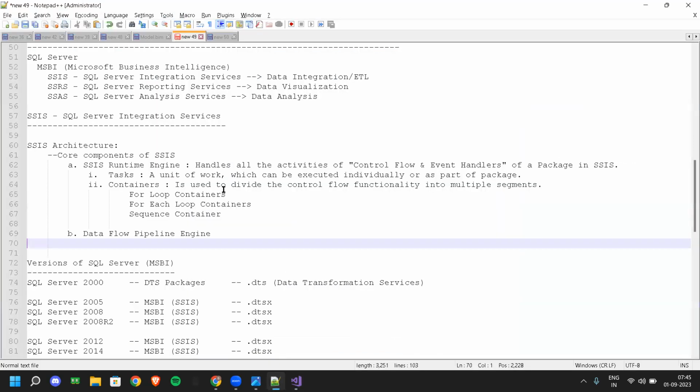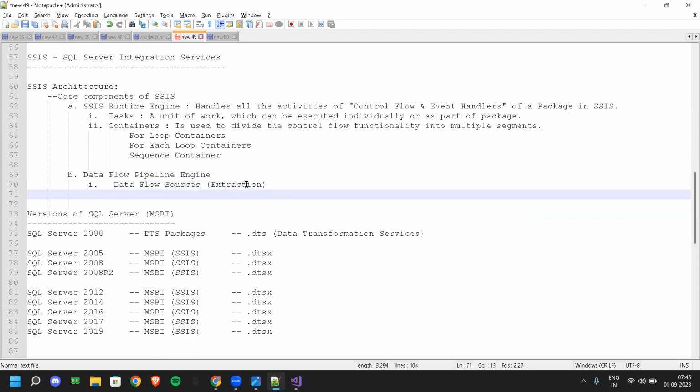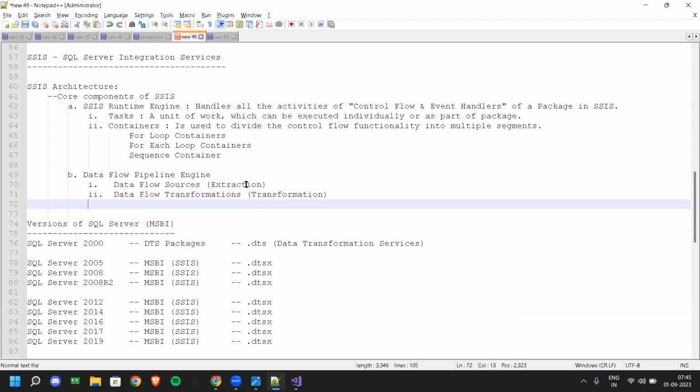So what does it contain? It contains data flow sources from where we extract the business data, data flow transformations where we transform the business data, and data flow destinations where we load the data.